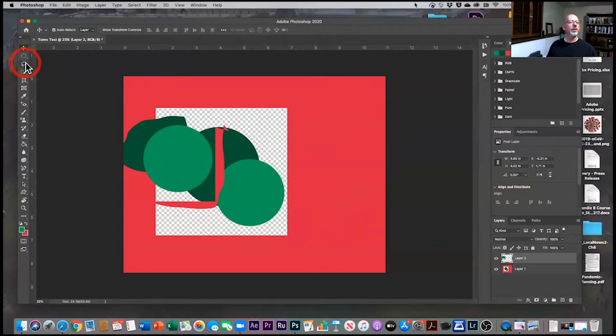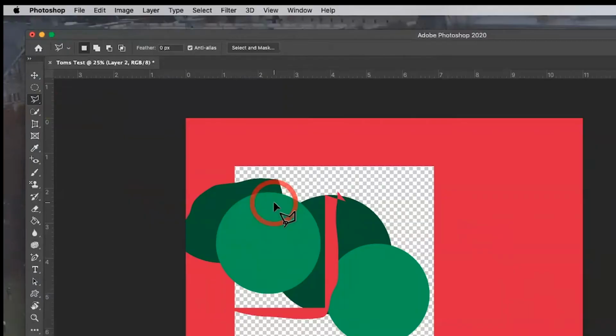A little bit sloppy. My next one is the polygon lasso tool. What the polygon lasso tool does is it allows me to make a shape that is made out of straight lines. So I'm going to click and get a straight line. Can you see that there? It's a really thin white line. And I'm going to make some kind of an odd shaped rigmarole here. There's a word you don't hear every day.